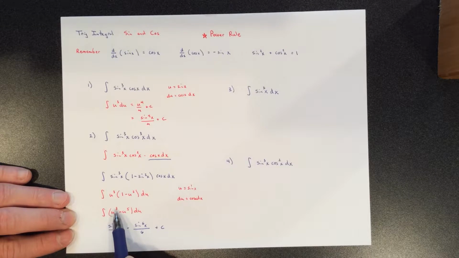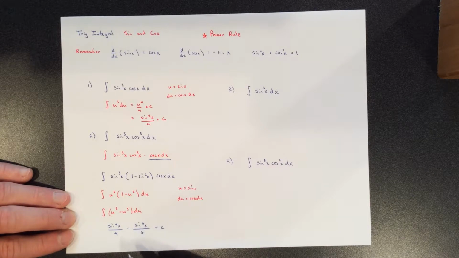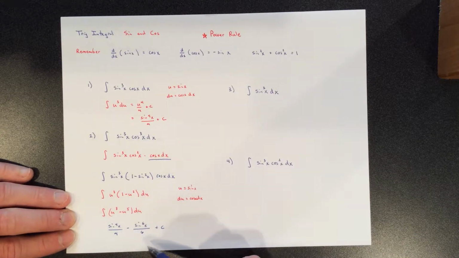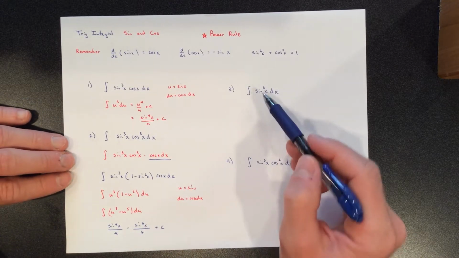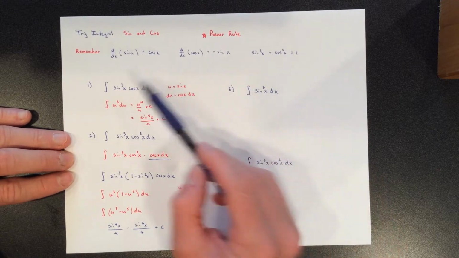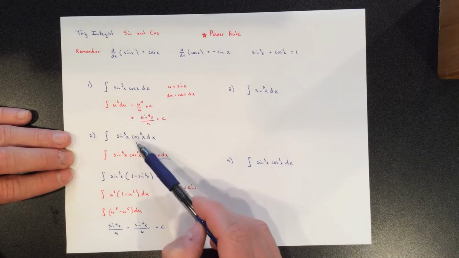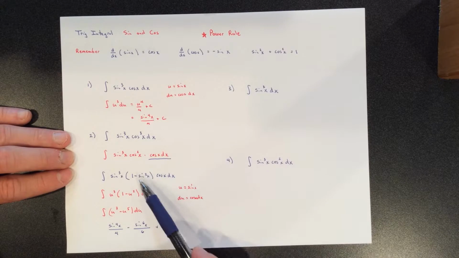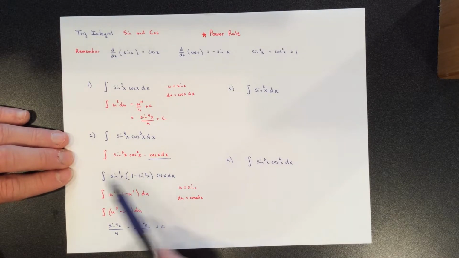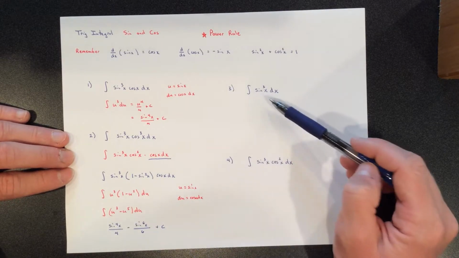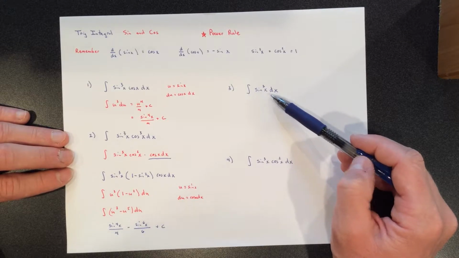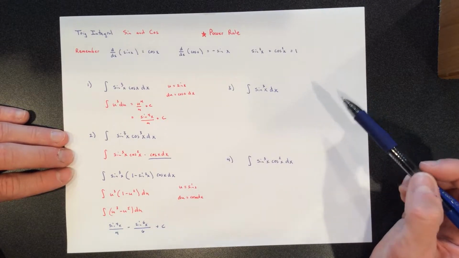Again, the integral of u cubed is u to the fourth over 4, u to the sixth over 6, and I just put in u because I was kind of running out of space there. Again, this trig integral became this. Okay, how about this one? What if you don't have a cosine? Here you had a cosine that you loved. Here you ripped off a cosine, changed the remaining cosines to sines, and then went to work. What about over here? What if you have sine cubed? Well, we can do the reverse.